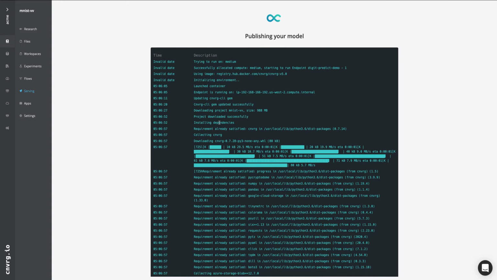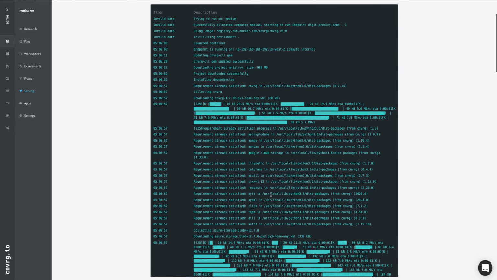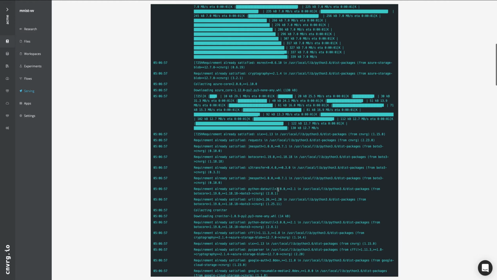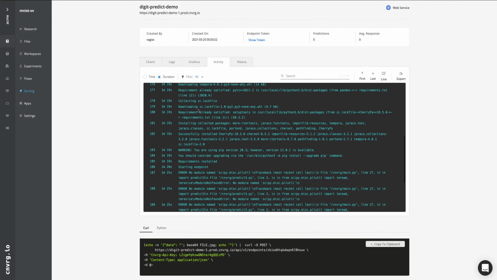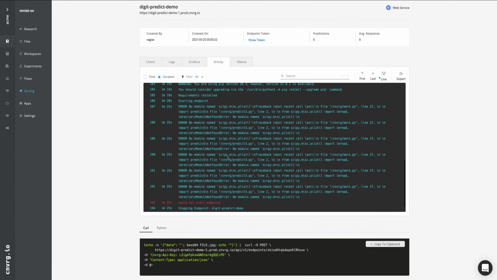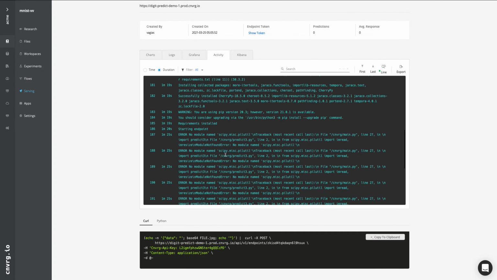Converge will then go ahead and, based on anything that's in your requirements.txt file in your files directory here, it will go ahead and then install any additional Python dependencies that you may have specified. And this is also where your prerun.sh file will be executed. And so that will then go through and validate that everything's been installed and deployed properly. Once it actually deploys and successfully becomes an endpoint, you'll be routed to the next screen.